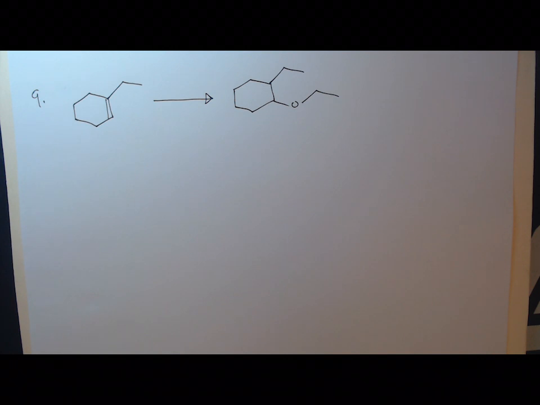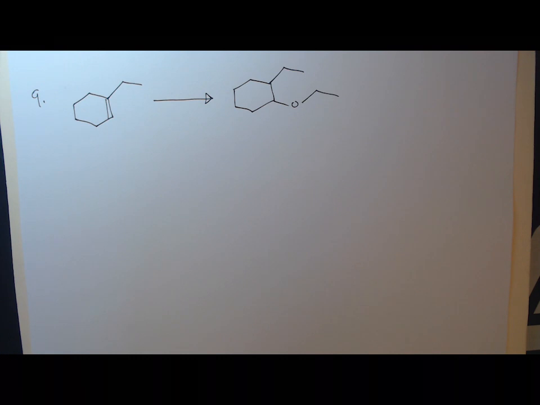Okay, for number 9 here, I was asking for another synthesis question. Show the following transformation. At a glance, I initially thought this is just hydrogenation with an alcohol, but this is an anti-Markovnikov addition, and that reaction does a Markovnikov addition, so we can't use that way really. So there's a couple ways to approach this.